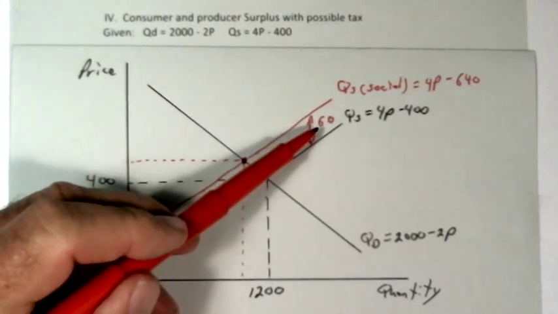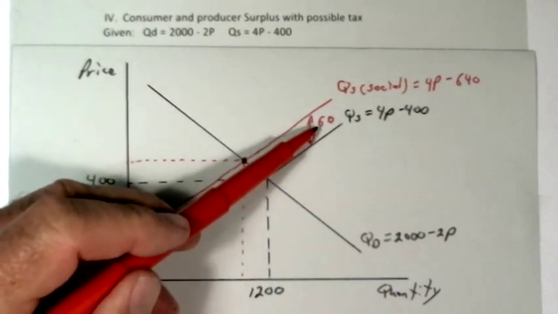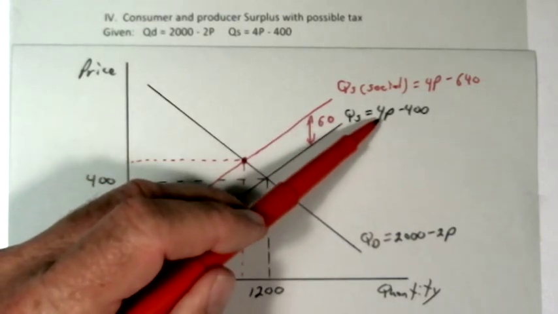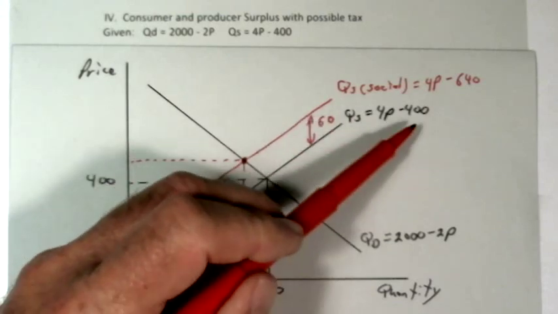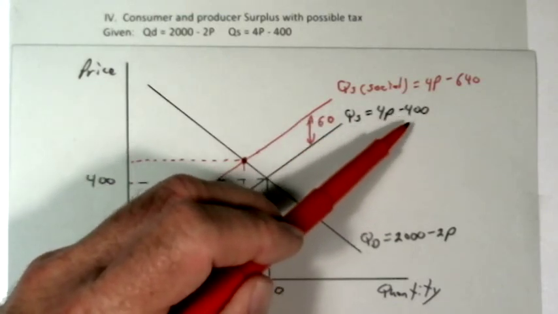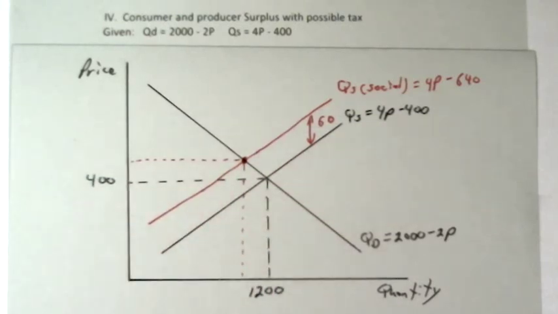You take the externality, or if it's a unit tax, you just take that number, multiply it by the coefficient on p in the supply equation, and then subtract it from whatever the constant term. And be careful about your signs, because the constant term was minus 400, and then we subtracted 240.